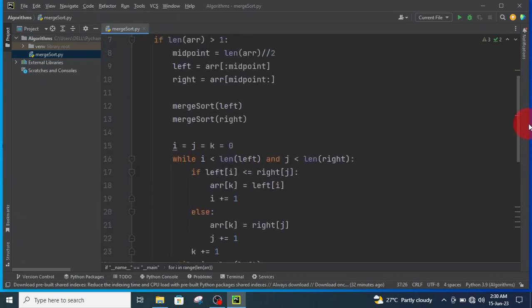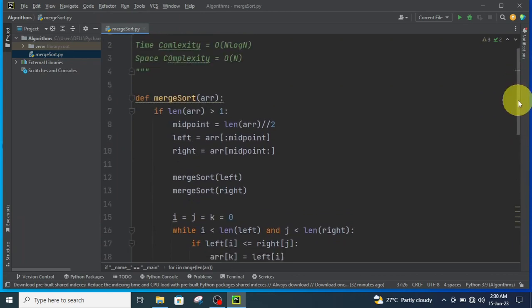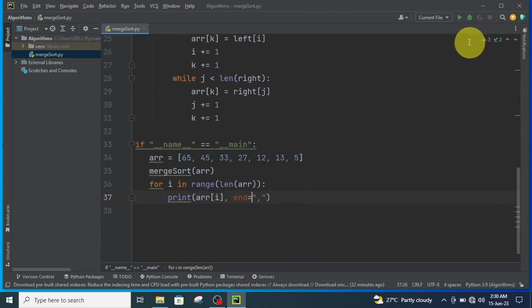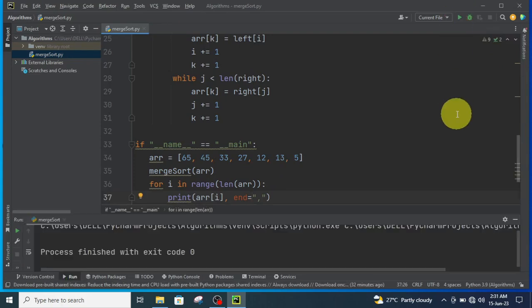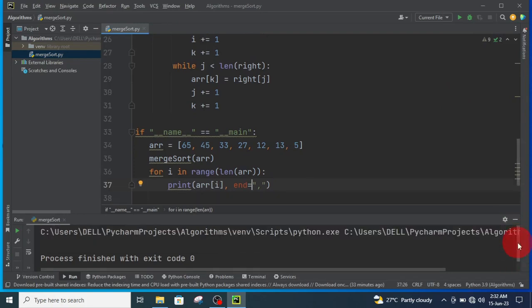So let me check. Okay, I don't think we have any problem. So let me run this and see if this array will be sorted accordingly. Okay, nothing is showing, so definitely our print function is not working.